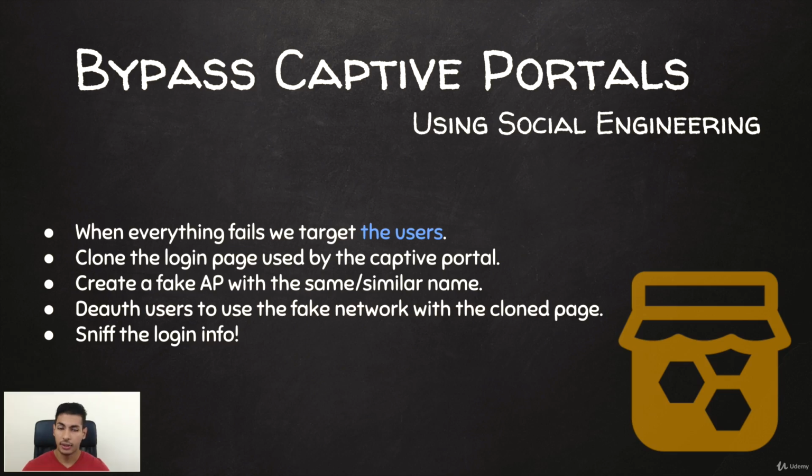Once they do that, they'll automatically see a login page, the same login page that the actual network uses. So this won't be suspicious at all, because like I said, they're used to seeing a number of access points with the same name. And when they connect, this is the actual procedure that they see. They'll automatically see a login page, and it's going to look exactly like the page that they expect. So it's not going to be suspicious at all, and it usually has a very good success rate.